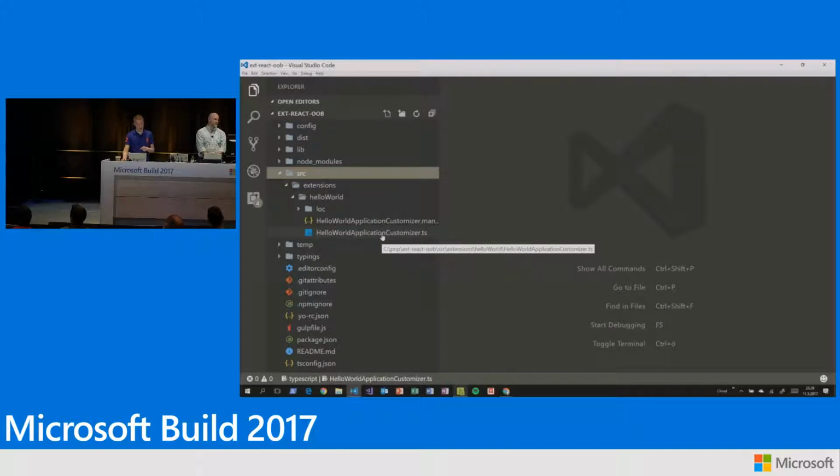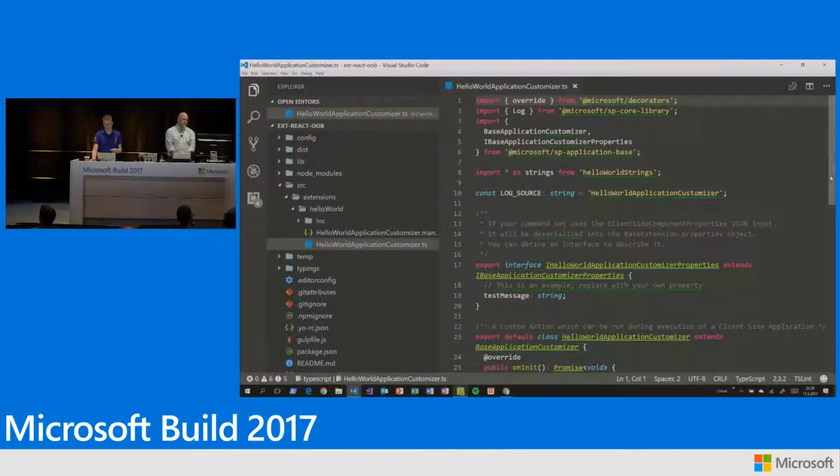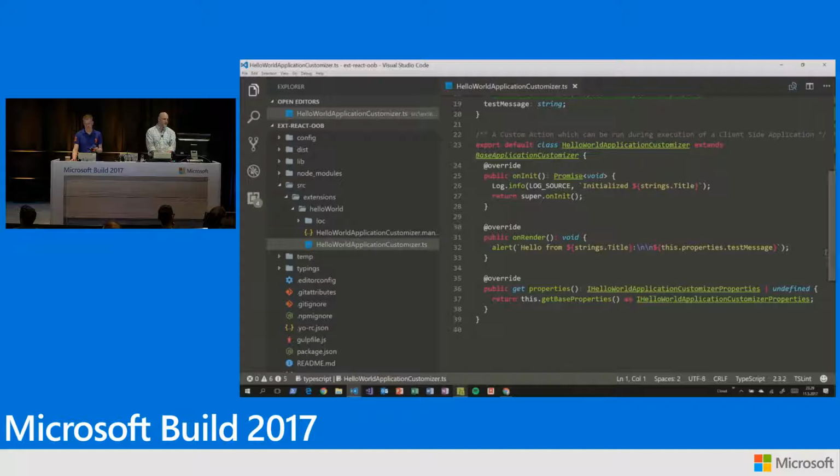As an example, the application customizer in this case is just out of the box, right from the Yeoman templates. It's a relatively simple starting point, and from here you can start extending that to anywhere you want. Now, in this particular scenario, we are just throwing an alert on the page. And obviously, this wouldn't be that good of an idea if you're attaching this to the site collection level, because every single page would be starting with an alert. But it shows how we can embed JavaScript on the site collection or site or list level. And then it's up to what you actually want to do for your application.